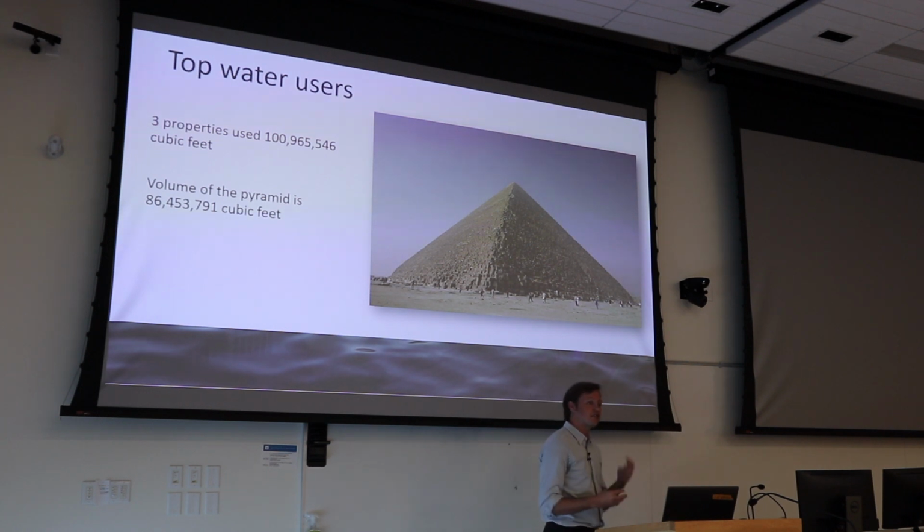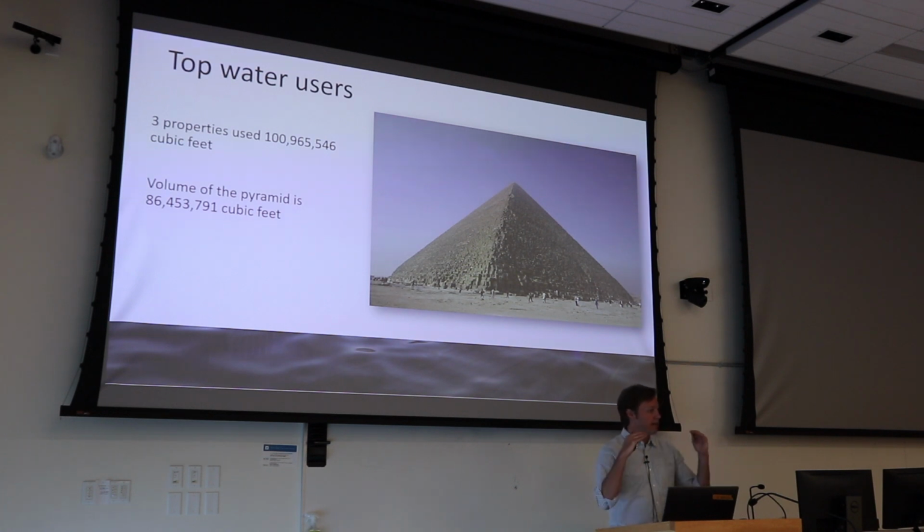So to give you an idea, just 3 properties use an immense amount of water. So this could be good targeting for water conservation if you need to do it quickly. Most of the water use is from single families, so you want to take long-term approaches to reduce that water consumption, but if you needed to save water really quickly, you could target these 3 buildings.